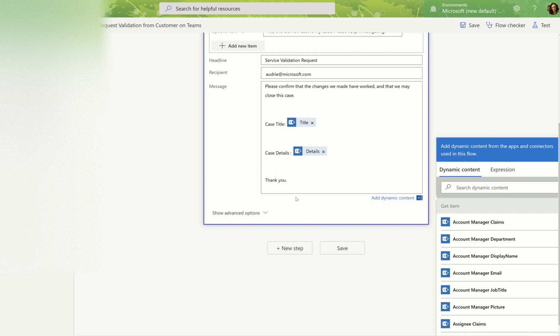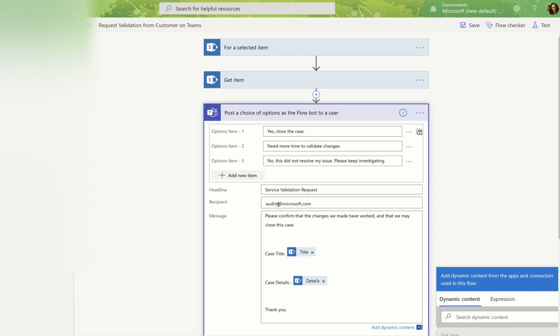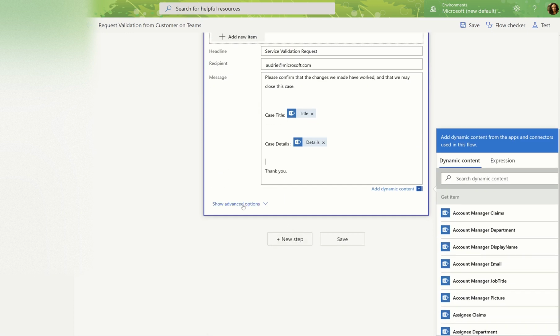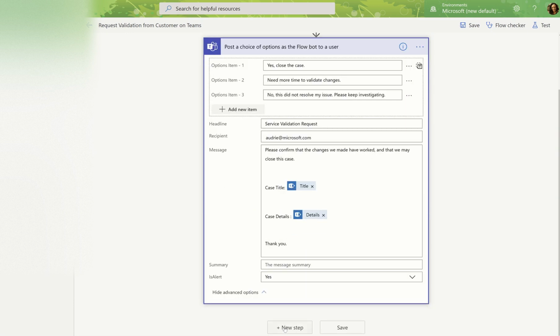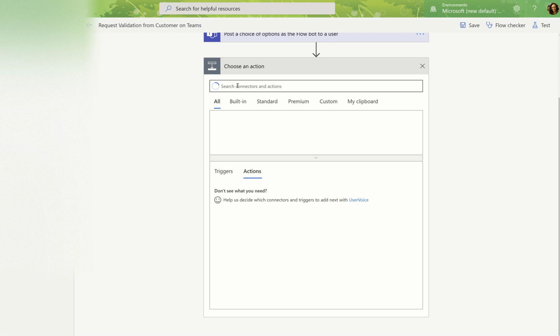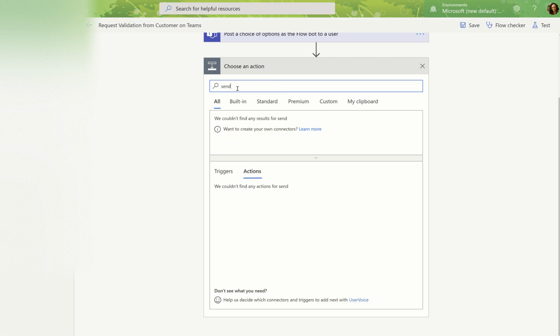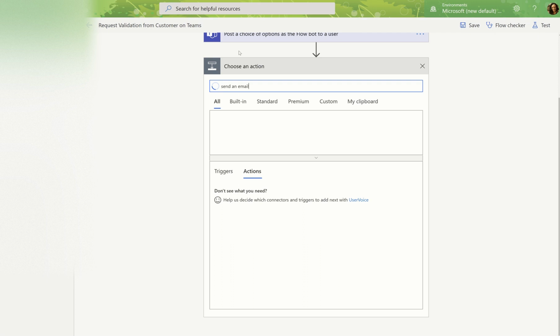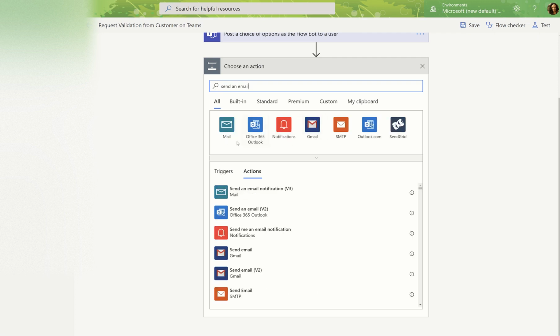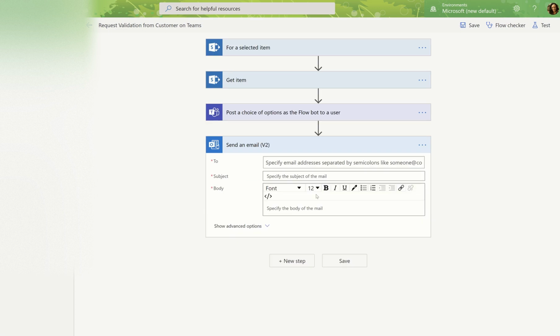All right. Now the other problem I wanted to fix in here was I want to do a follow-up. So I'm also going to send an email to the technician. Okay. So I'm going to send an email. And in my mail, and I'm going to use Outlook.